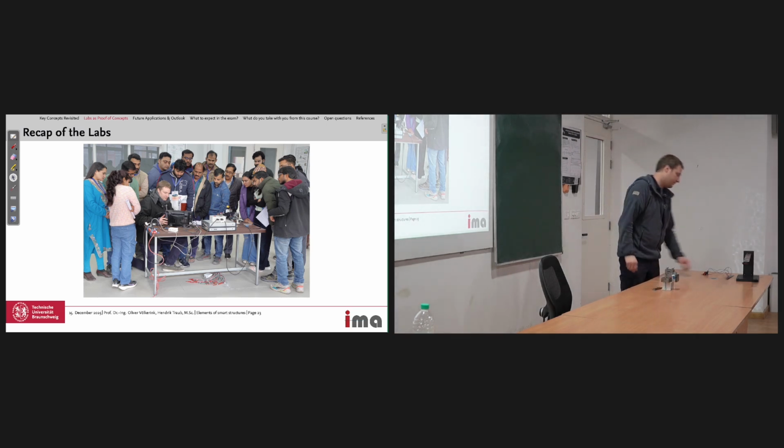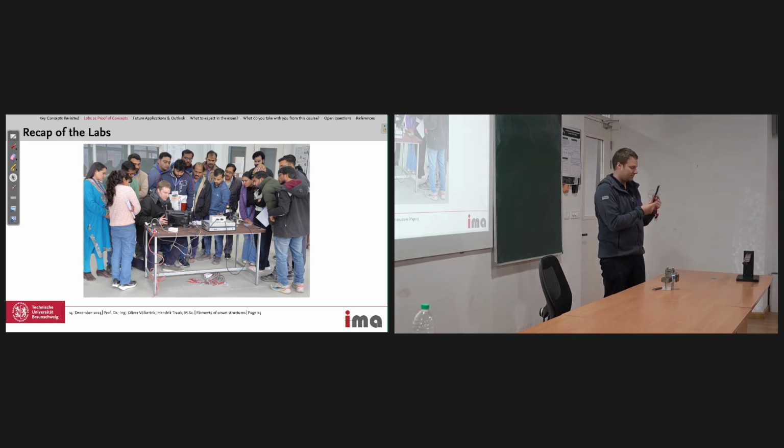In the third experiment, we compared different piezoelectric patches, and we had this one very hard to see piezoelectric patch using the D3 effect with piezoelectric fibers oriented like this, and the interdigital electrodes like this, with a field alternating like this between the single contacts. I guess you remember that.